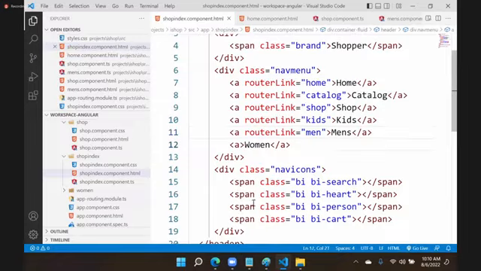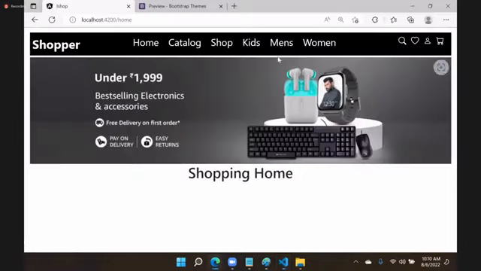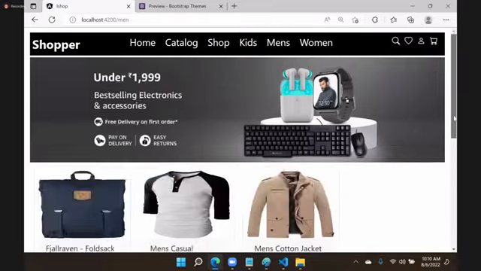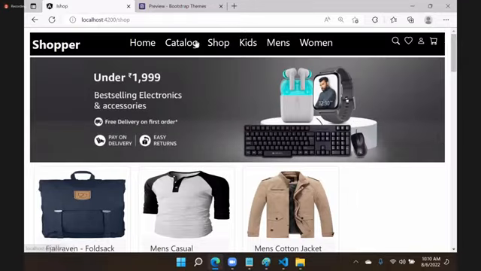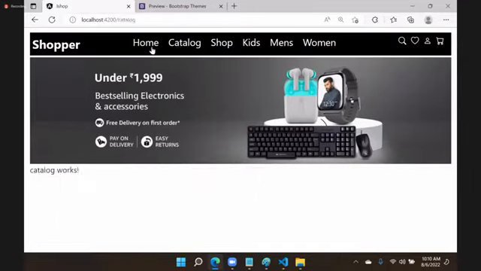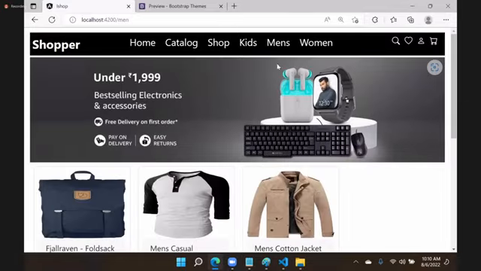Right, now you can see the men's. I click on that. The men's products related information will come. I selected shop. All information will come. Right. So catalog coming. Home is coming. Men's is coming. Similarly, you design others. For women, only women details will come. This is the perfect single page application.